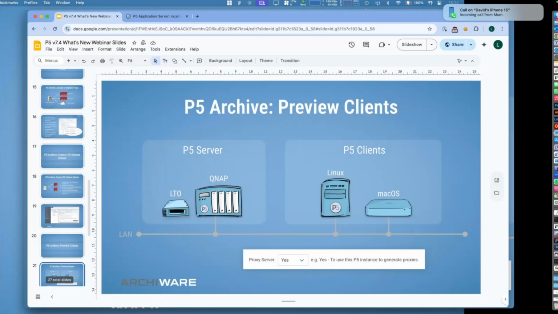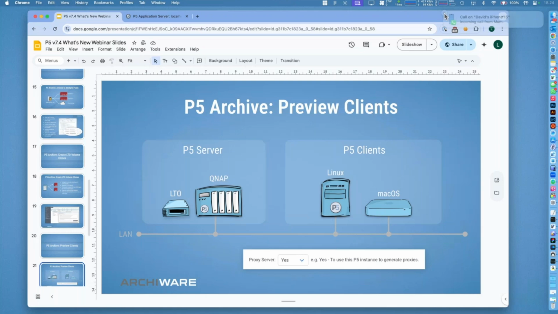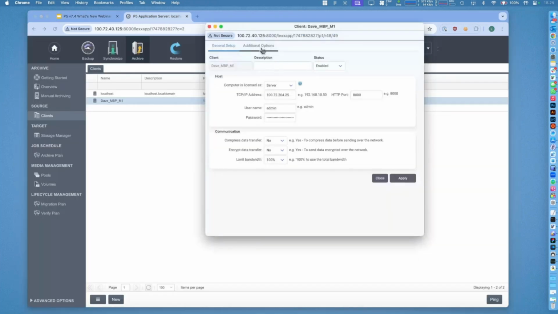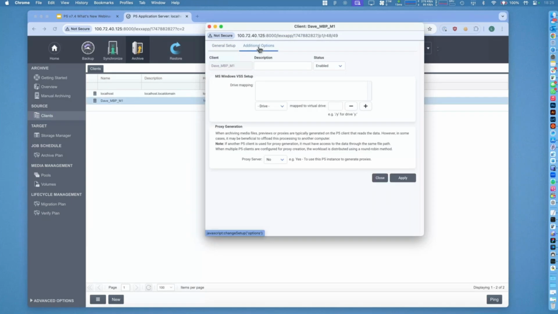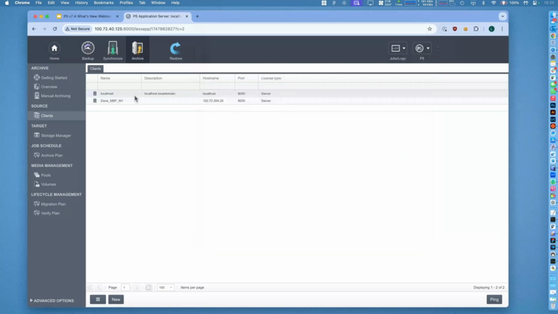If I look at this MacBook Pro, in the additional options I can say whether this is something that I want to have my proxies generated on. And it might be that the localhost is not so powerful, so I'm going to switch this one off. It's already on no. So across your maybe many different clients, you can choose which ones you want to have preview generation.